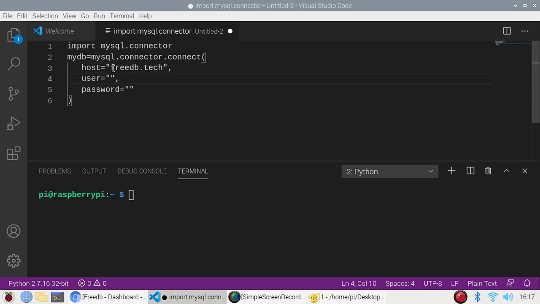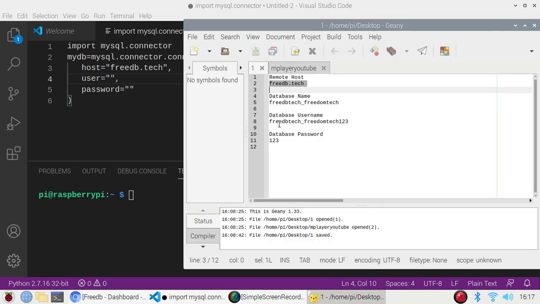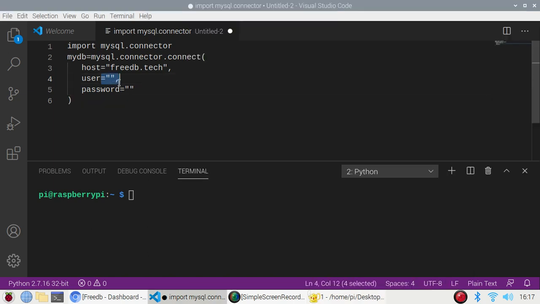Then user, this is our user, and the password is just 123. So these are the credentials. Then hit enter.